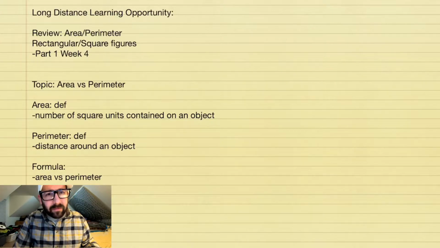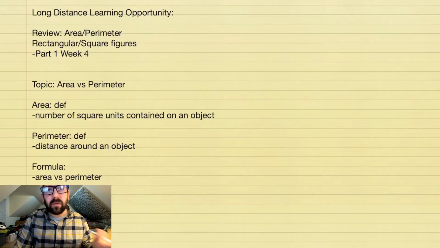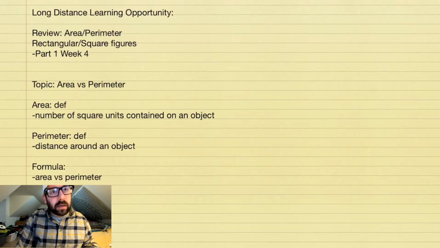The big idea is knowing the differences. When to do one, why do we do one? That's the idea today. And then in the next couple weeks, maybe we'll go on to some new material. But I thought it was important to hit the big topics we've covered up to this point. We're in week 4, this is part 1. So area and perimeter, and we'll be using the formulas in the next couple of slides to review what we're doing, and I'm going to give you an example. We'll do one of each type for that example. So let's jump right into the formulas, and hopefully this makes sense.